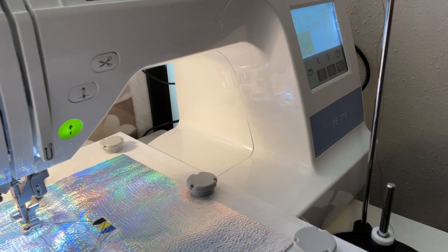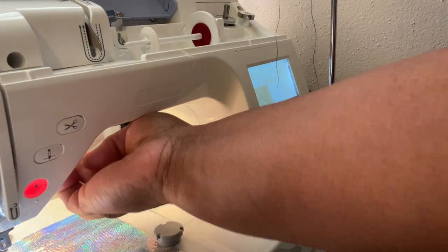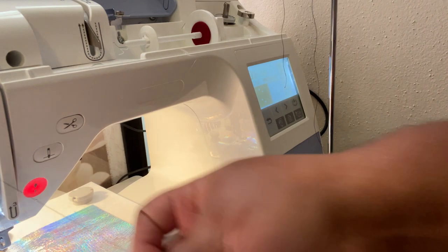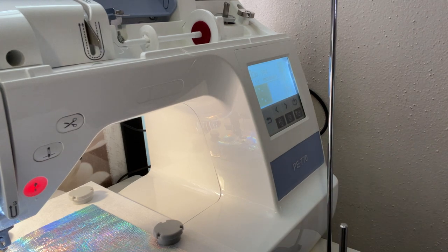So when you actually change colors, don't pull from here. I had to learn myself to stop doing that because you're going to mess up your tinting disc. Pull from the bottom and pull down your thread out. Don't pull it backwards. And I do that sometimes still, but it's not good for your machines. It's not good at all.